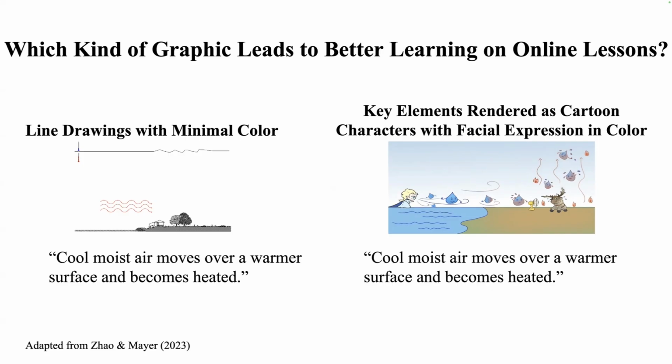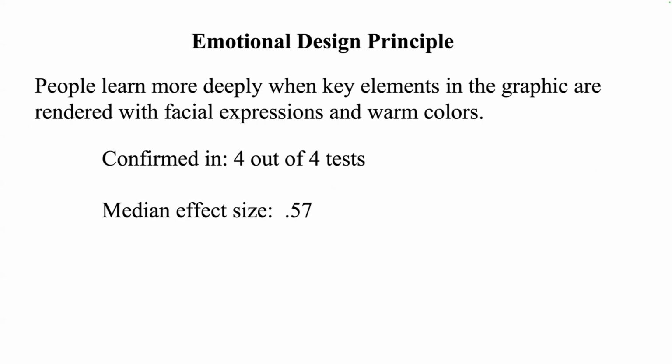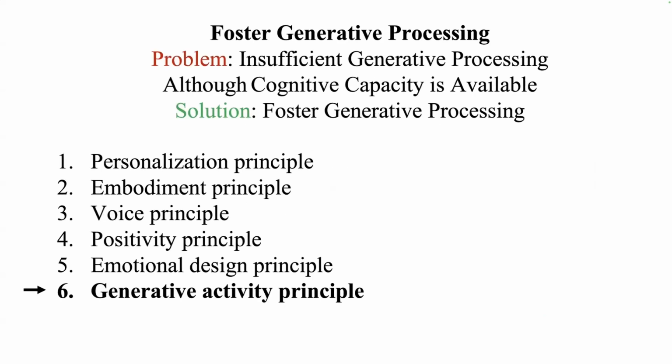characters from the Disney movie Frozen. In 4 out of 4 tests with a median effect size of 0.57, people learn more deeply when the key elements in the graphic are rendered with facial expression and warm colors. So we're trying to really create a positive emotional response in the learner, which motivates them to want to learn, exert more effort to learn.